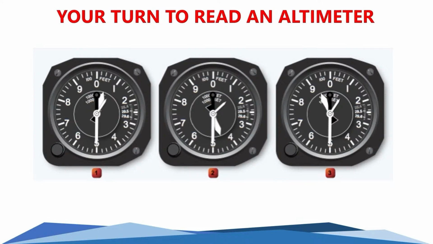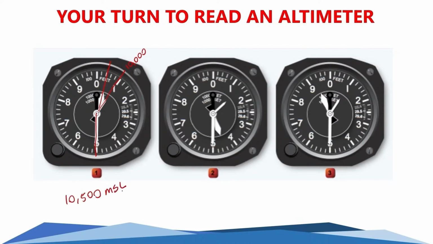So when we take a look at this, I'm going to use a straight edge and cheat just a little bit to the best of my digital capabilities here. And we can see that that 10,000 foot hand is pretty much on the 1. Okay, so I definitely have 10,000 feet. And it's probably right on the 1 if I drew that a little bit straighter. The 1,000 foot hand, which is the big chunky one here, we can see that it is above the 0, but it's also below the 1. And I would have to look at my hundredths, and my hundredths is right on 5. So what I've got is going to be 10,500 feet. Okay. And that would obviously be MSL.